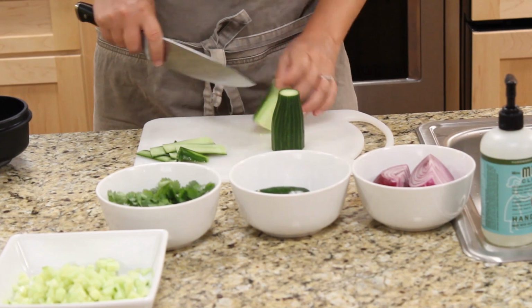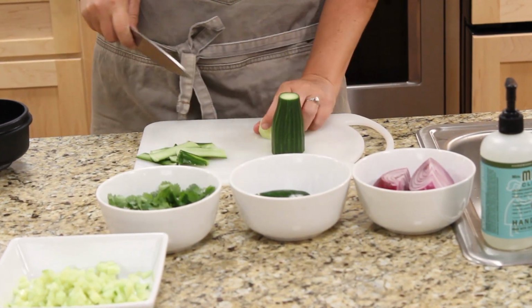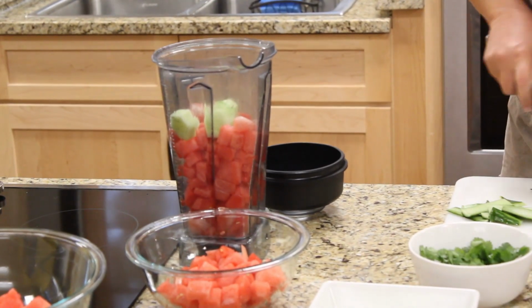And then I'm going to do a rough chop on this one because this is going to get blended with our other watermelon. I'm just going to throw it right in the blender. So I'll do the same to this half. Just peel the outer side.